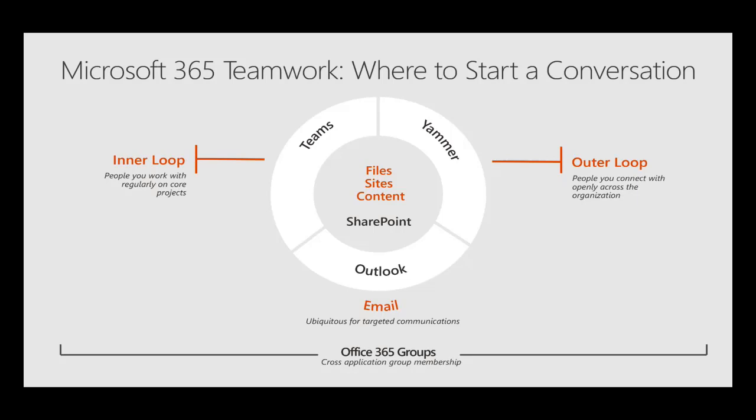So we talked about Yammer a little bit in both of our Microsoft Teams episodes, and we talked about where Yammer fits. What you'll see in this diagram is SharePoint really straddles the fence between the inner loop and the outer loop. And so my good friend and colleague, Chris Lahamadou, is going to walk us through a lot of the capabilities, really focusing on pulling together that outer loop experience and where SharePoint fits, along with things like Yammer, to really help you connect and communicate with that outer loop.